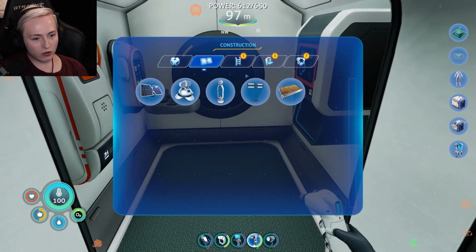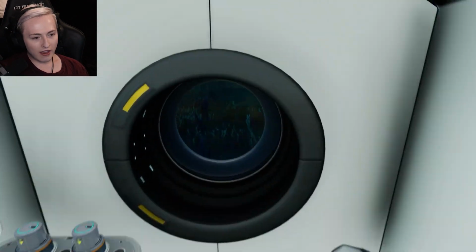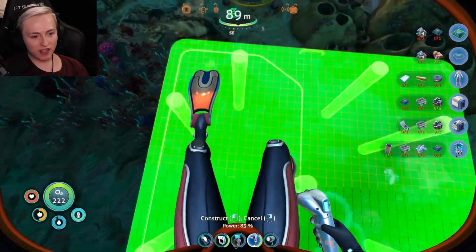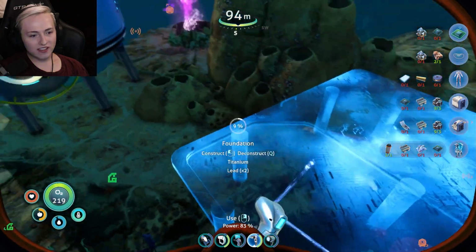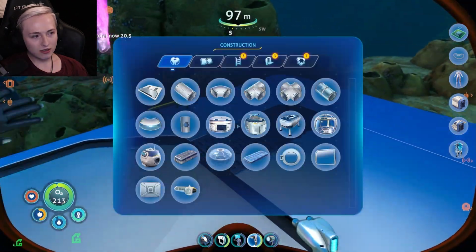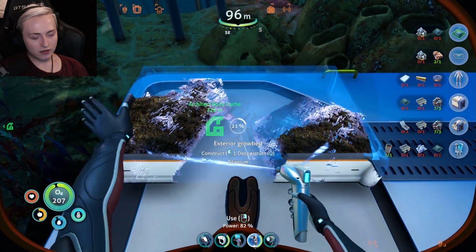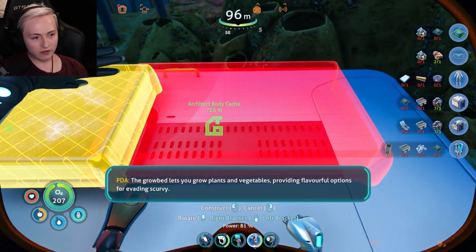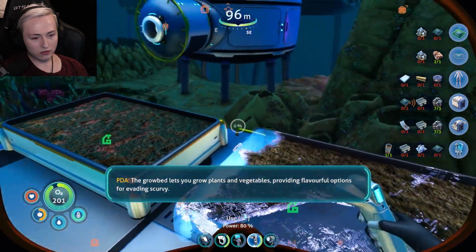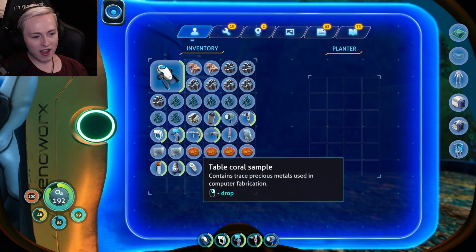Okay, how do I build the... Let's build a foundation to start. And I have everything for a foundation. Perfect. And I'm gonna build it just off to the side here a bit. And then we're gonna have farms here, or plants. Outdoor grow bed. We'll place one there. Grow bed lets you grow plants and vegetables, providing flavorful options for evading scurvy. Scurvy? Huh? Now, can I plant table coral?